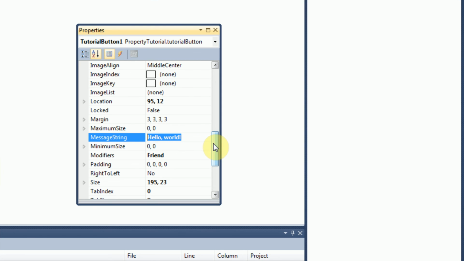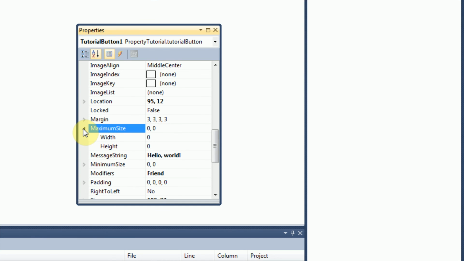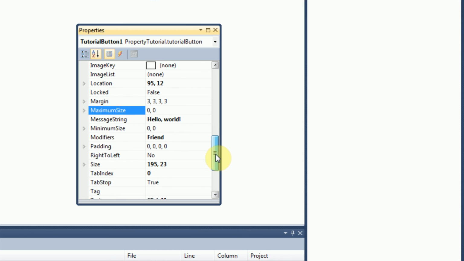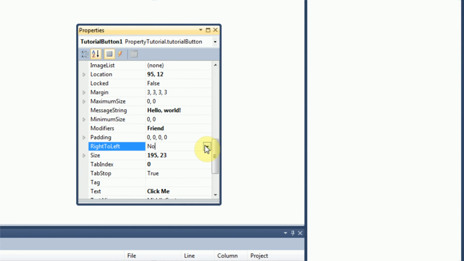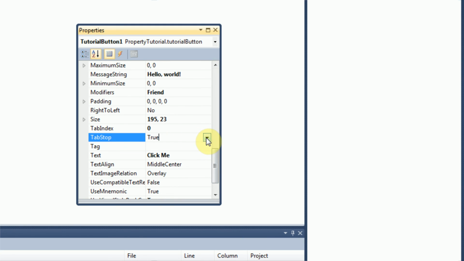Well, that's because it all depends on what your property is. If you set your property object to be, for example, a location or a size, it will automatically create itself like this. If you set it to be a padding variable, it will automatically create itself like this. If you set it to be a Boolean, you can either set it to be true or false, like tab stop here.